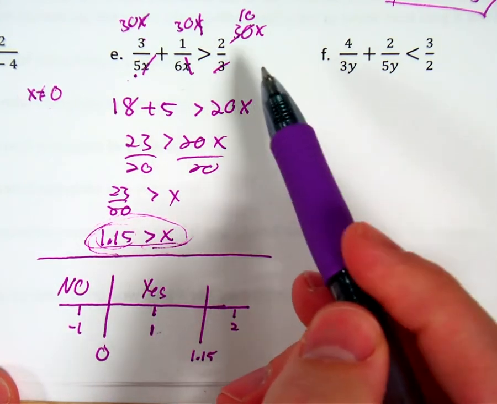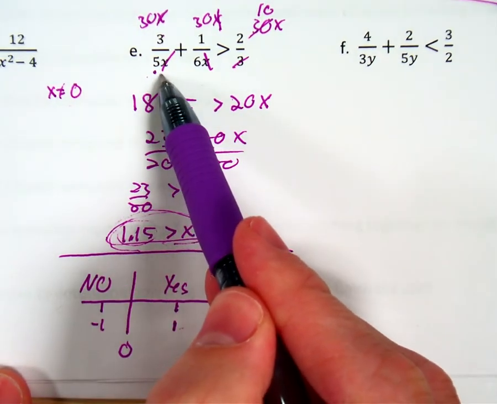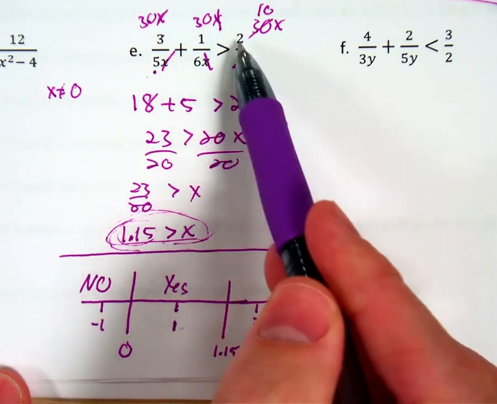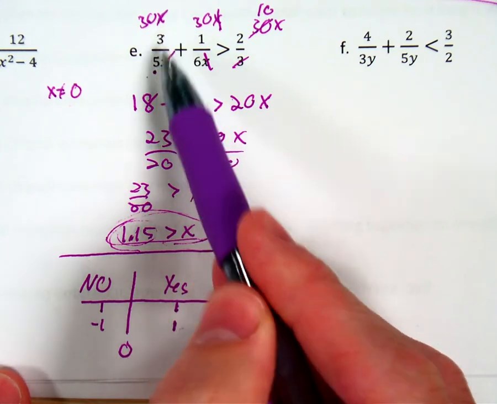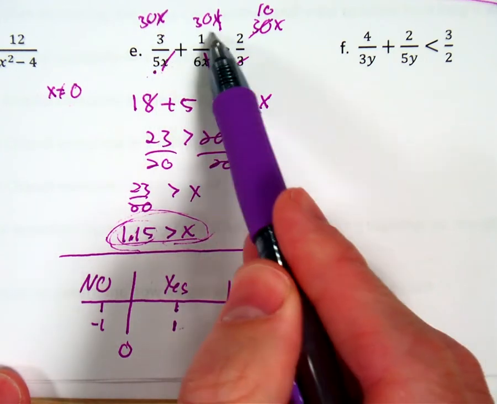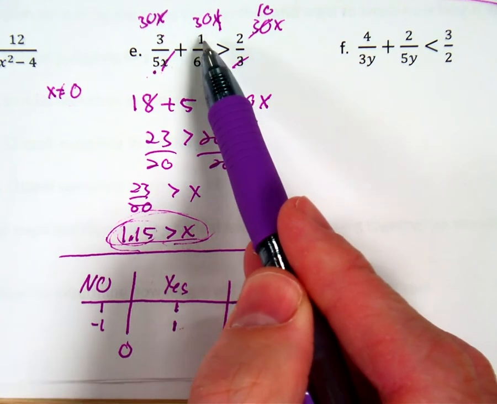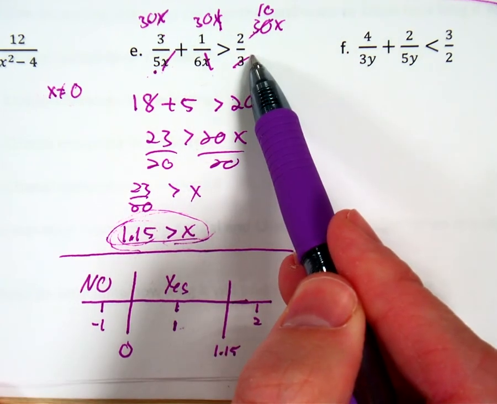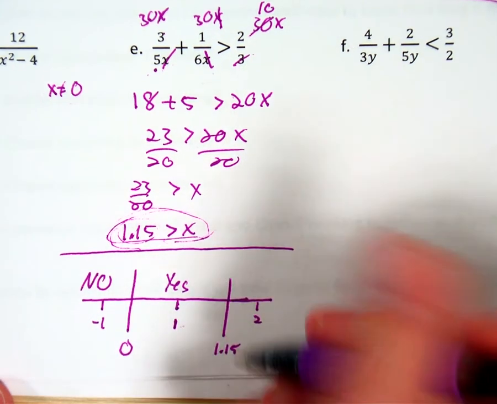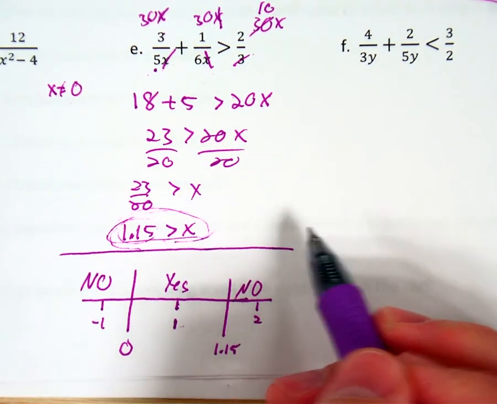If I put 2 in there, it's going to make the fractions really small, right? The bottom's big, which makes the fractions small. So if I put 2 in here, this is a 10, 3/10 is only 0.3. Alright, 6 times 2 is 12. Let's say it was a 10 again. That'd be 0.1. That's not going to be close to being bigger than 0.6 repeating, so this is also a no.